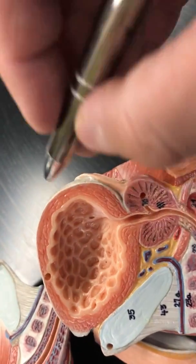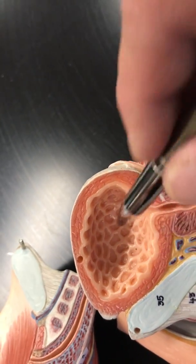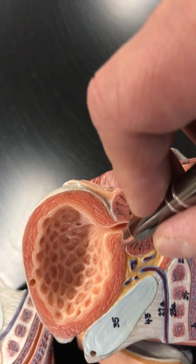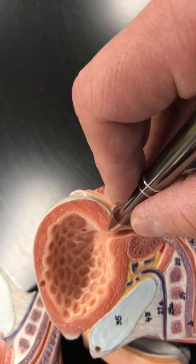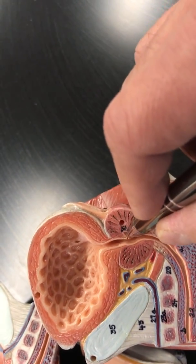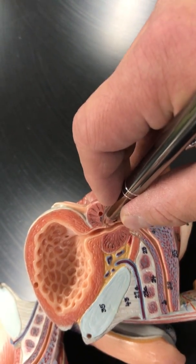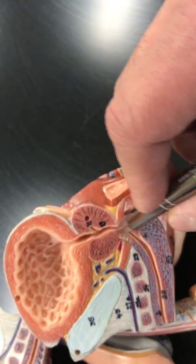Now, the bladder itself contains a muscle called the detrusor muscle and the rugae that allow it to distend when there's more urine. Now, there is a tightening of the detrusor muscles right here, and especially important in males, it forms the internal urethral sphincter. So during sexual reproduction, these two regions constrict, so then urine does not go through. Only seminal fluid and sperm enters. The fluid that exits here is called urine as it goes through, and then through the ejaculatory duct, you can have a mixture of seminal fluid from the seminal vesicles and sperm exit out.